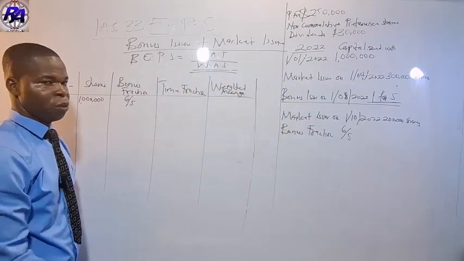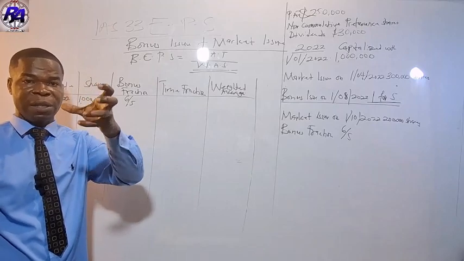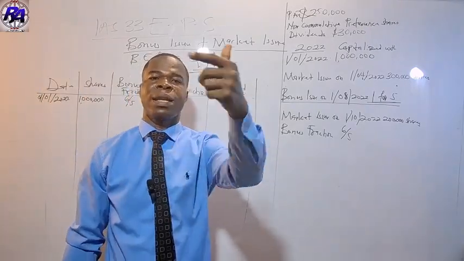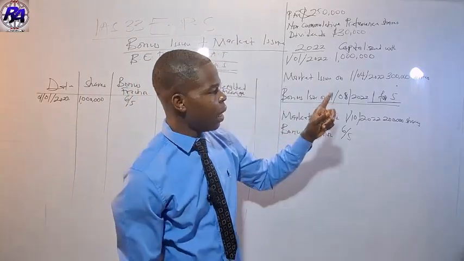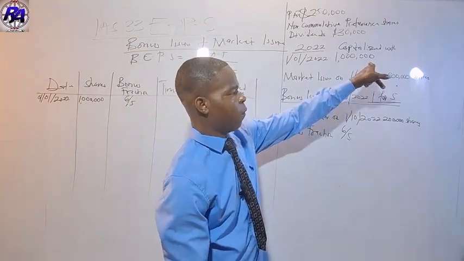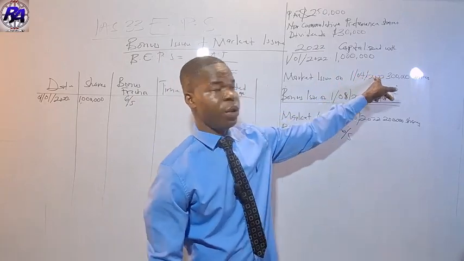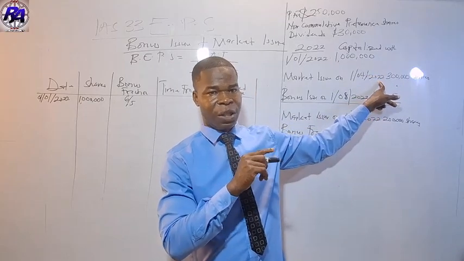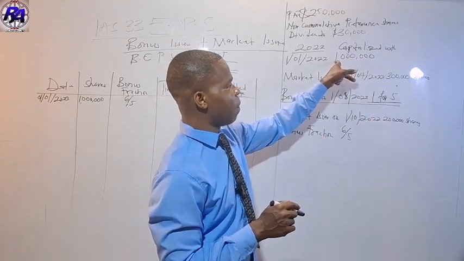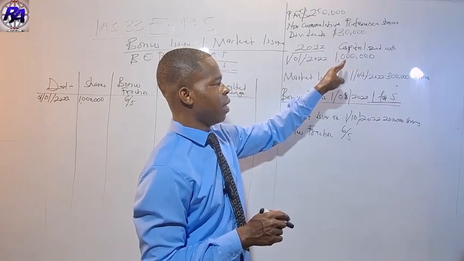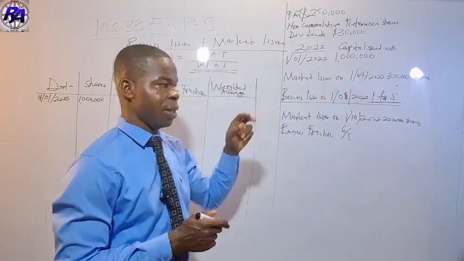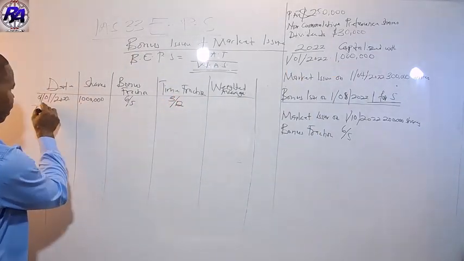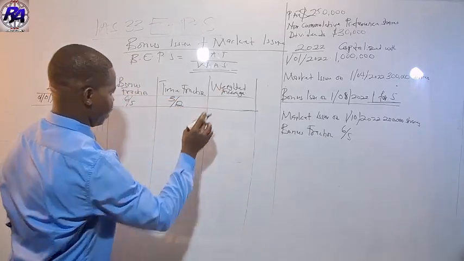Subsequently, you look at the apportionment. Here we are going to do the cumulative one. So we are asking ourselves, when was our next issue? Our next issue was on 1st of April 2022, and this was not our bonus issue. So from 1st January to 31st March, that is three months. So here we are going to multiply this by 3/12.